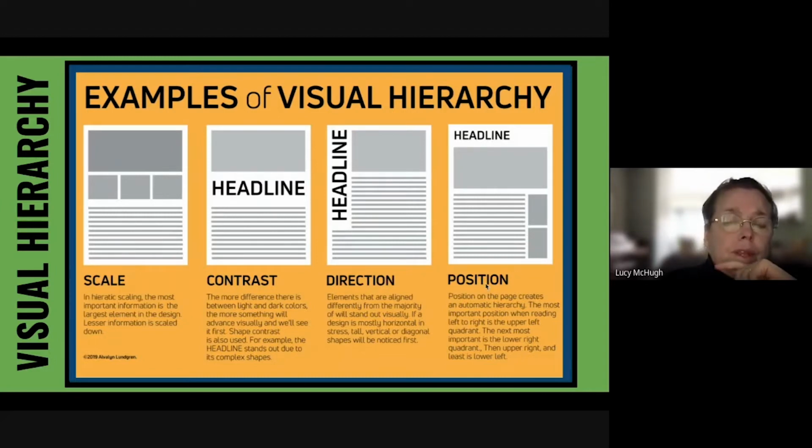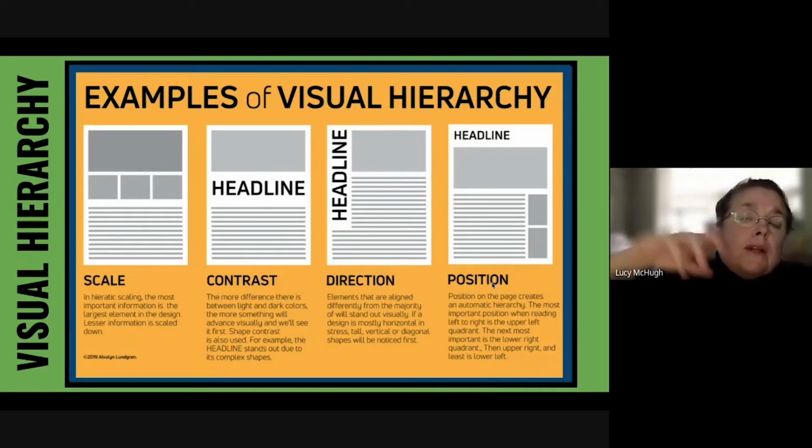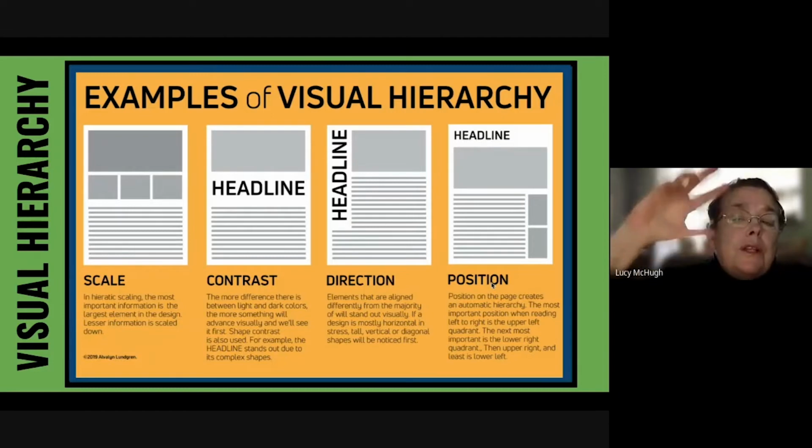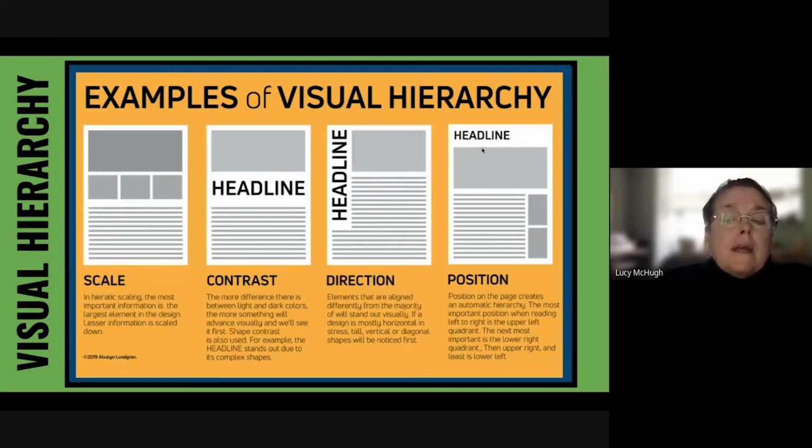And position. Usually people tend to put the most important thing on the top of the page. But remember, in that girls basketball example, they wanted to put the seniors at the top of the page. And that was very clever of them. They knew that they were secondary to the overall girls basketball page spread, but they wanted to give them kind of top billing. And that was kind of nice. But usually the position is the most important is at the top. But you can play with these things, always, you can play.